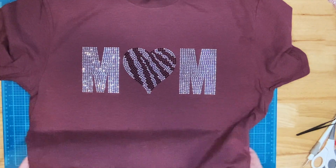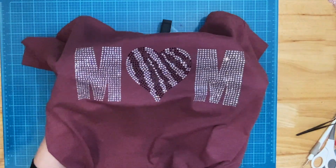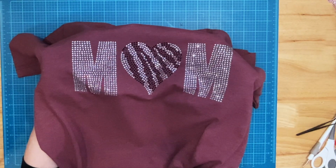All right, I finally have my final product, and it is super cute. Look at that sparkle. I'm going to need to make one of these for myself.